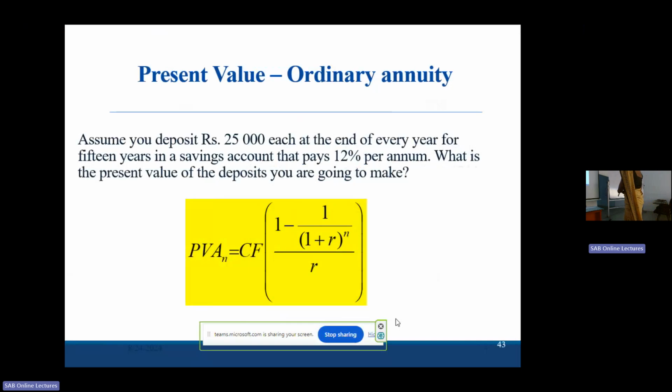Suppose the interest rate is 10% per annum. So I am asking you to calculate the value of these two, ordinary and due type annuities, to the end of year 3. We have only 3 cash flows, right? So I want to value this ordinary and this due type annuity to the end of year 3. Can you calculate it, please?